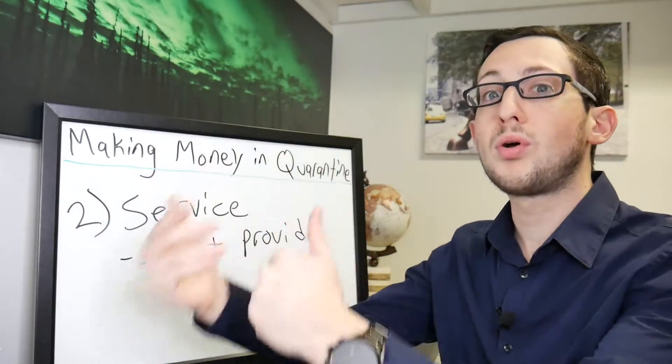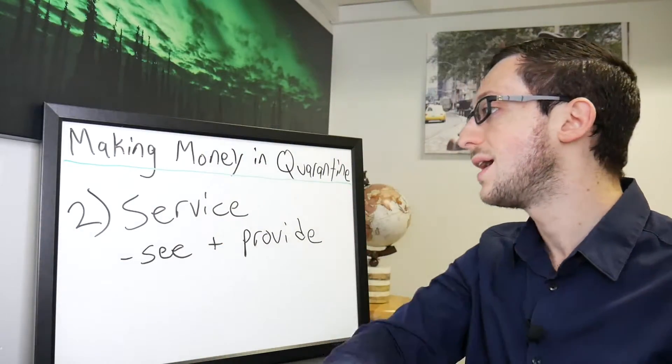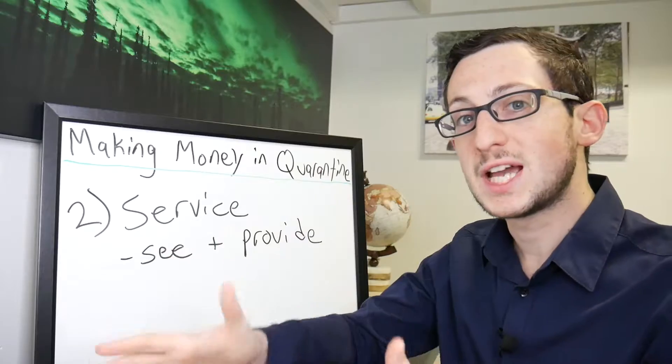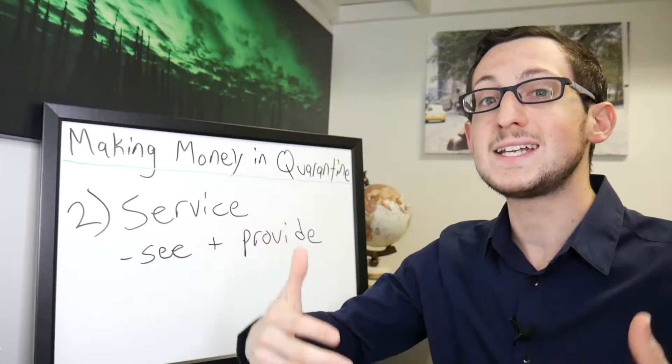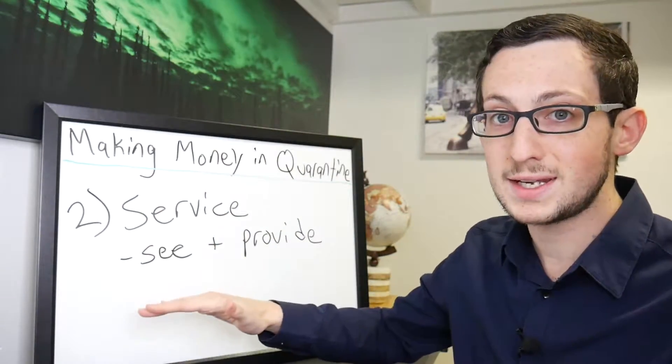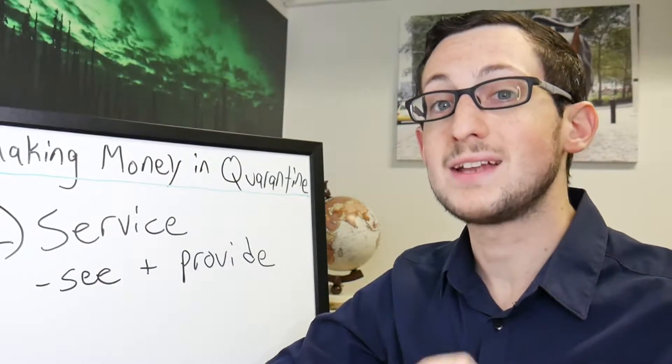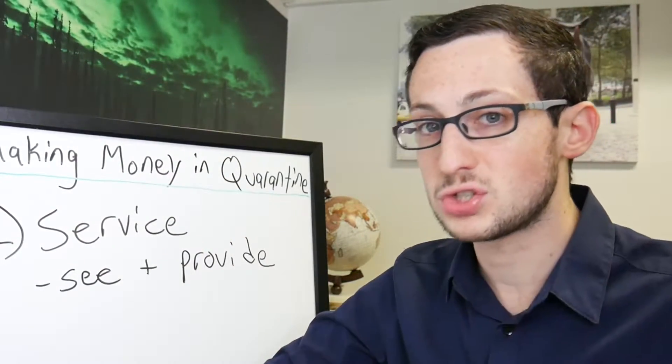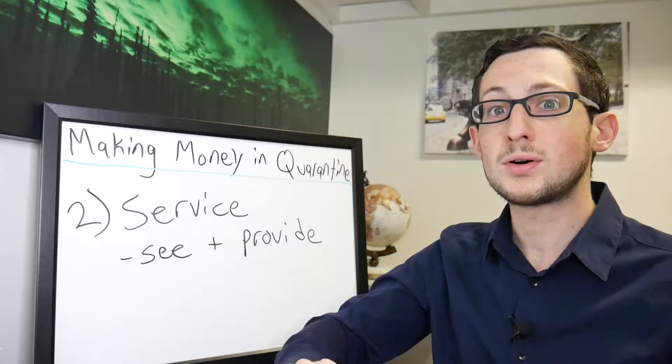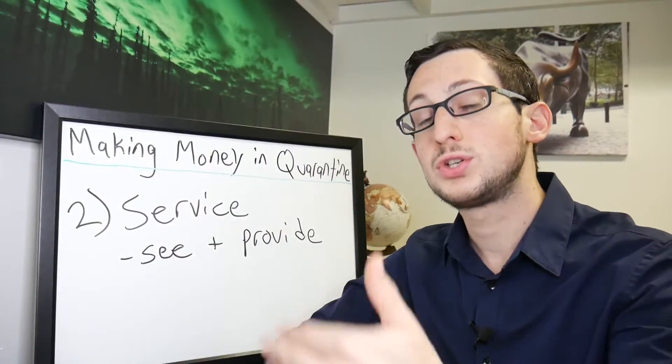Well what if you don't have money because you're unemployed now? Well the rest of these are how you could actually start making money if you don't have money on the side. So moving on to number two is providing a service, especially right now. We're in a crisis, we're in a recession, and a lot of people are struggling and they need help. So you can use that to your advantage to help them. You have to see what they need and if you're able to provide that service to them, overwhelmingly they would get your service because it assists them especially in these hard times.